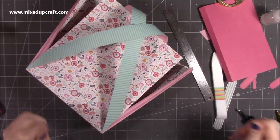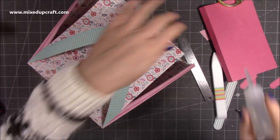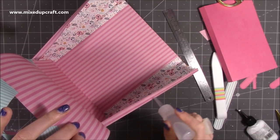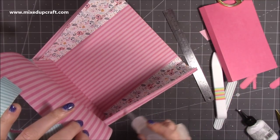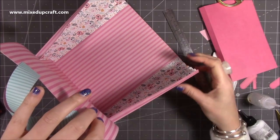So now you can do the handle last. We'll get these side pieces stuck down and in place. I'm just going to run some glue down each of these tabs. Do them both at the same time or one at a time, it's up to you. You might just have to feed that one in a little bit more.